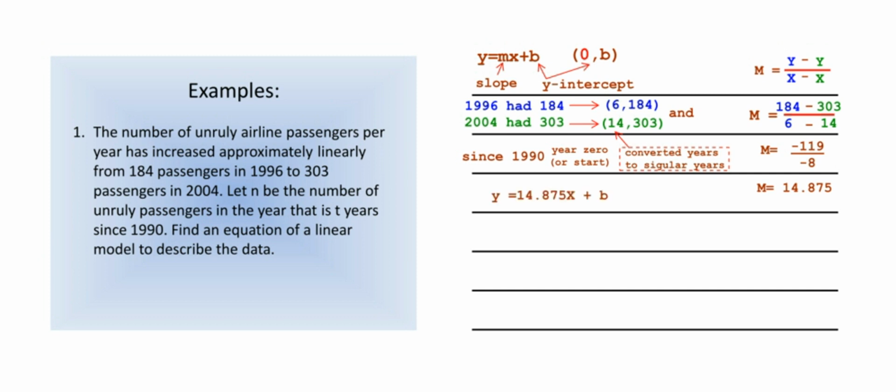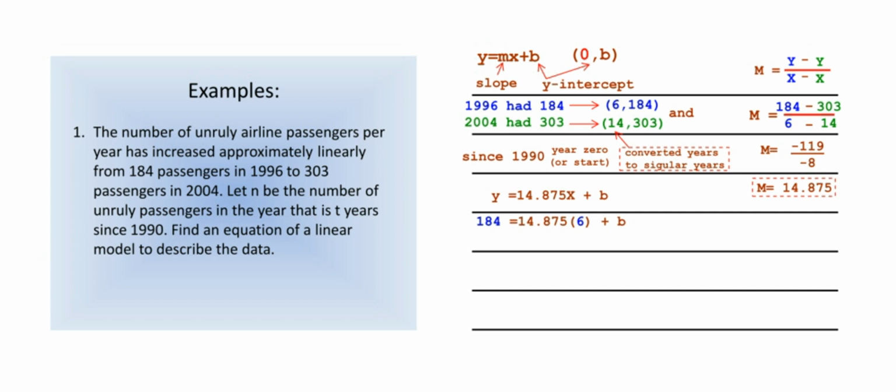So let's plug it into our formula. In the form of y equals mx plus b, we substituted the slope, the m value. So y equals 14.875x plus b. That's all we know so far. Do keep in mind that our slope is our intermediate step solution, so kind of a reference, we'll circle it with a dash line. Okay, so now let's use one of the coordinates. And we could use the (6, 184) since it's smaller values. Well, it might make our life easier, but you can use the (14, 303) and it still should work.